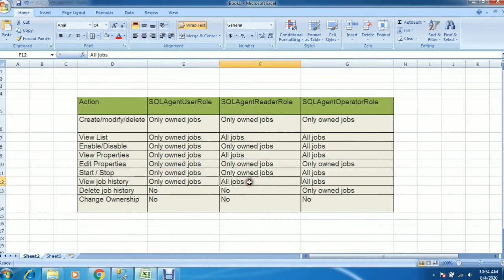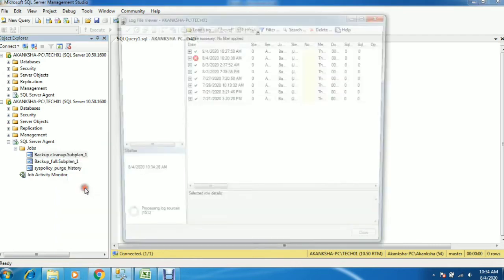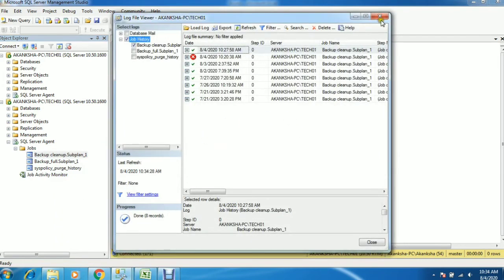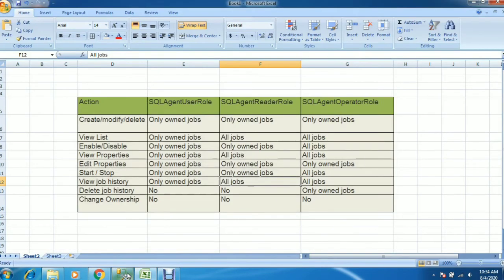Job history, you can see the history of your own jobs and of other jobs as well. Yes, I can see the other jobs' history. So these many things you can do.